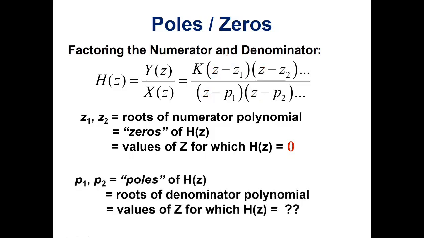Similarly, any root of the denominator polynomial in z, p1 and p2, we'll call those the poles of h of z. Those are the roots of the denominator polynomial in z. They're also the values that if we plug one of those into the denominator and the numerator term, so we set z equal to those particular values, we're guaranteed to get a 0 in the denominator, some non-zero constant in the numerator, and so h of z, for those values of z that are poles of the system, wants to go to, well, c over 0, which is infinity. So that's the name poles, like it's pushing it way up, 0 is like it's dragging it way down to 0.